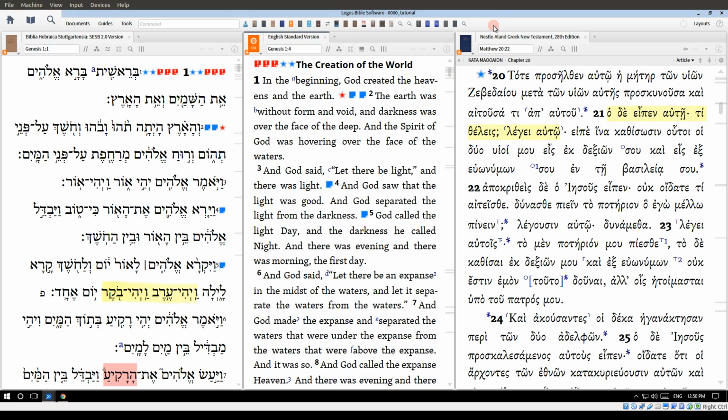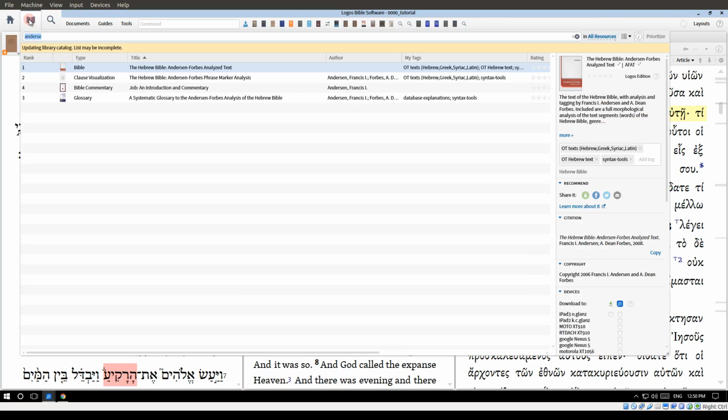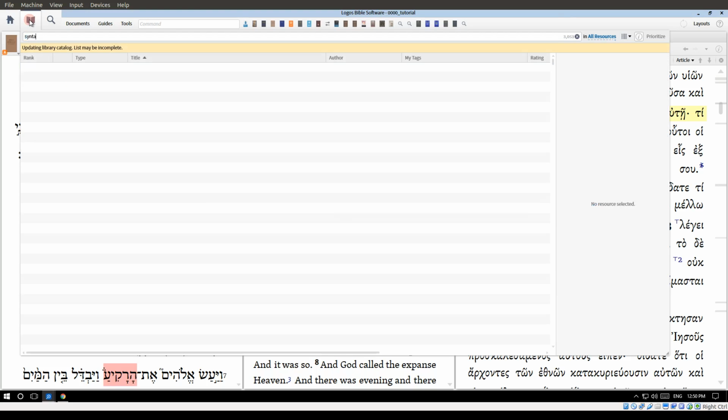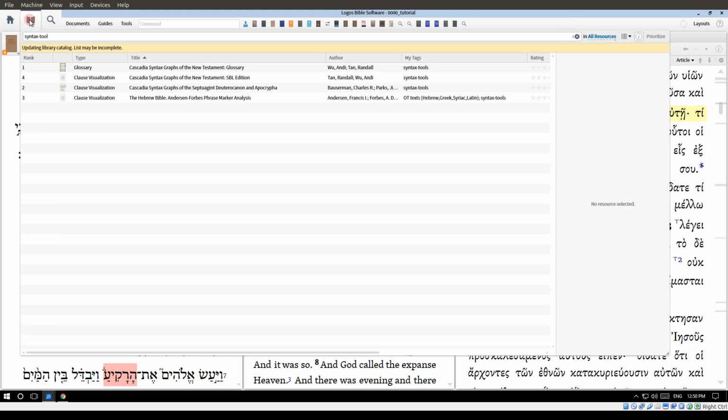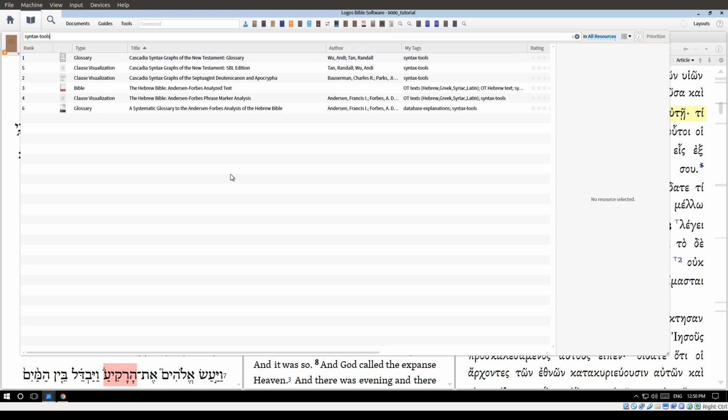Now, I can easily find all my resources that are analyzed or that are put together under the category syntax tools. I could just now type in here syntax tools, and you see that my specific selection of resources show up here.